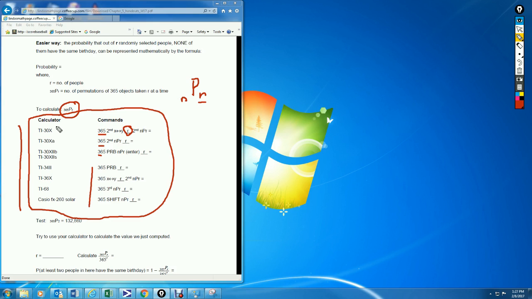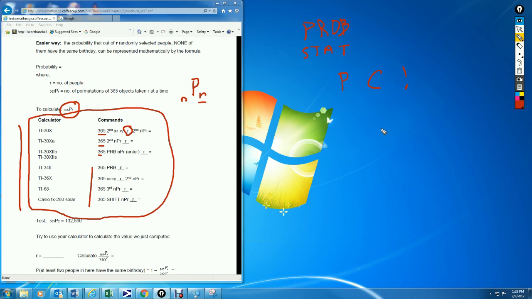Okay, so if you have one of these calculators, I've basically already gotten the commands written out for you here. I think maybe my list is a little outdated. I need to update it. Like I mentioned before, if you have a particular TI calculator, you may have to go into a button that either says prob or stat. And again, like I said, you will see options that include P, C, and exclamation point.